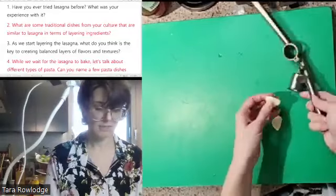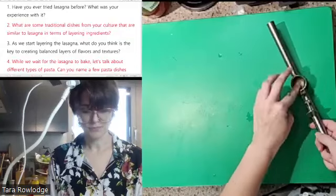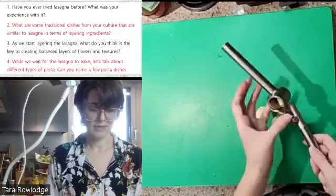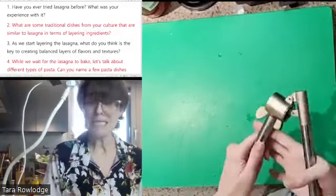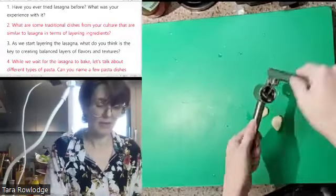You're good to go. All right. So I'm going to go ahead. What is this called? This is a garlic press. And I'm going to do, this is called minced garlic. I'm mincing the garlic.